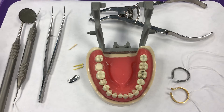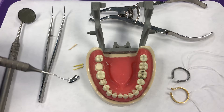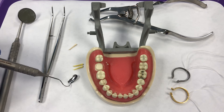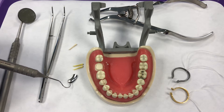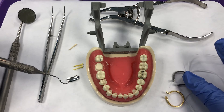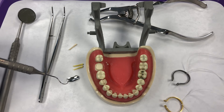We are going to work on tooth number 19 today. Tooth 19 has an MO preparation. To use a sectional matrix system for this, I only need one matrix because we're only dealing with one proximal surface, and I just need one of these rings. It really doesn't matter which one I use as long as I place it on the tooth properly.